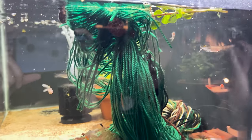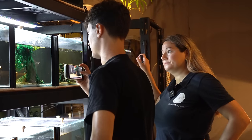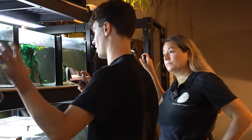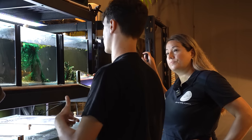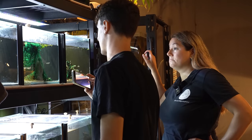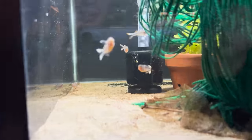No, they're awesome. One of the tricks to get more eggs, and I haven't seen any fry yet just because I've been taking all the eggs and putting them together, so maybe that's screwing up the hatching. But when I want more eggs, I add a bit of salt to the water. Oh, interesting, that's a good idea. And a water change. It seems to make them work a bit better. I think Jason told me that. Yeah, I'll give that a go.